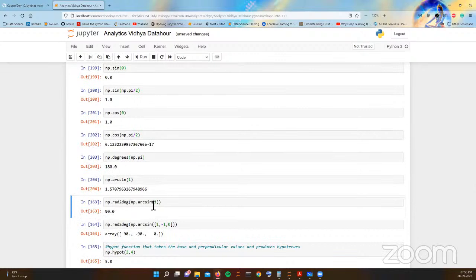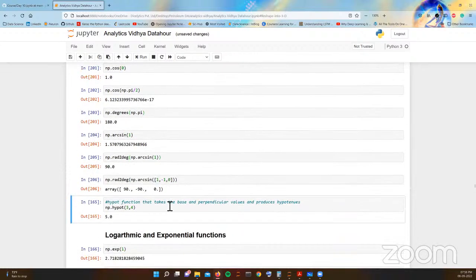Radian to degree conversions are there, right? So in this way, there are different trigonometric functions also. np.hypot is used for calculating the value of your hypotenuse when base and perpendicular values are given, using the Pythagoras theorem, right?